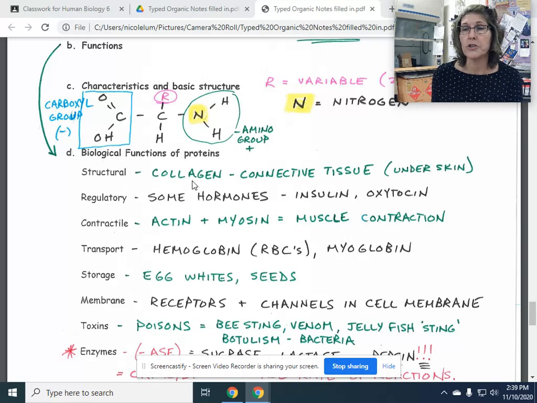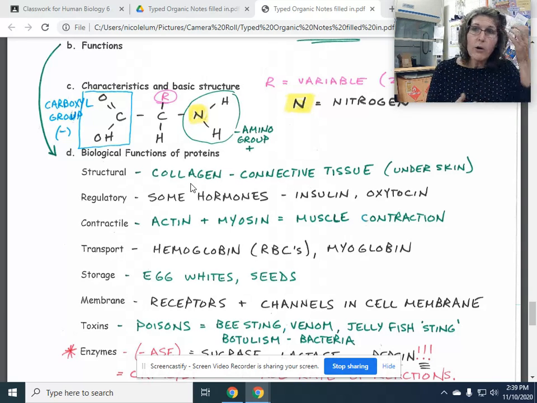Proteins that are structural could be collagen within your skin. It is a form of connective tissue right underneath your skin, and basically it keeps your skin supple, so it keeps the wrinkles away. As you get a little bit older and those proteins begin to break down, that collagen, that netting that you have there, begins to break down, and people develop wrinkles as they get older and older. It's because of the protein within their skin. So you may see commercials, Olay, retinol, all these different commercials that talk about how they can put that collagen back in the skin. Put the lotion on, and you're helping to keep that protein nice and taut and tight in that netting underneath your skin.